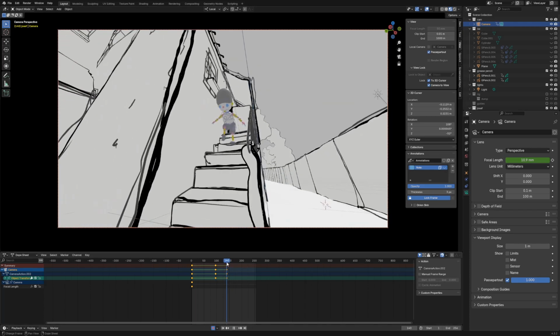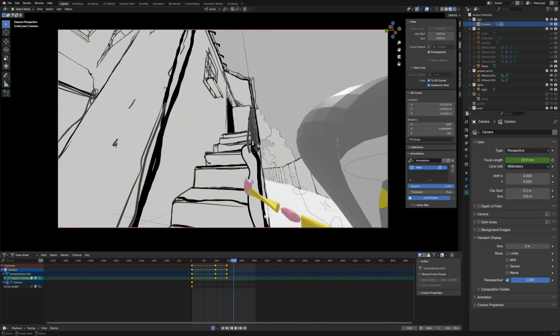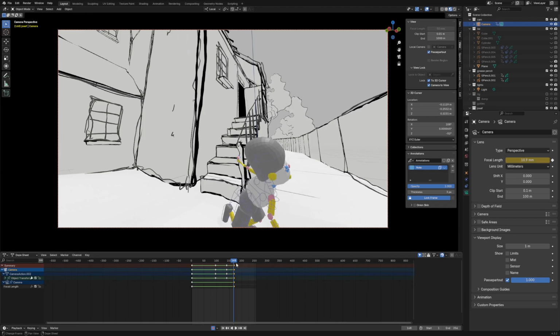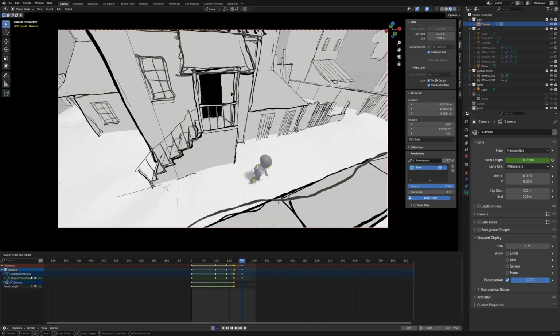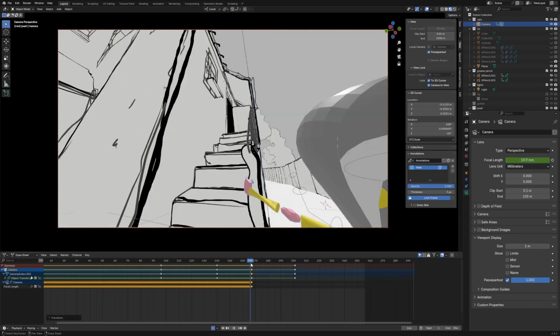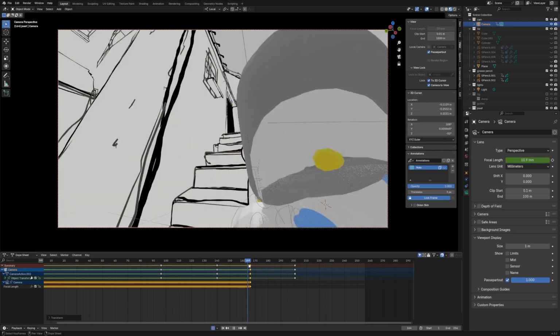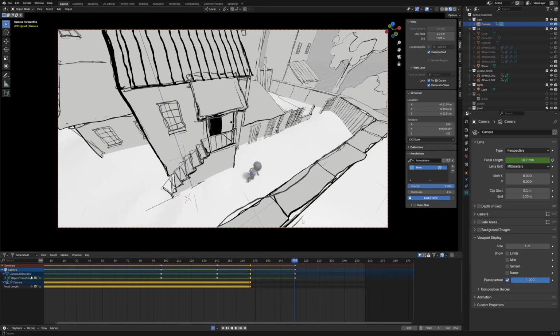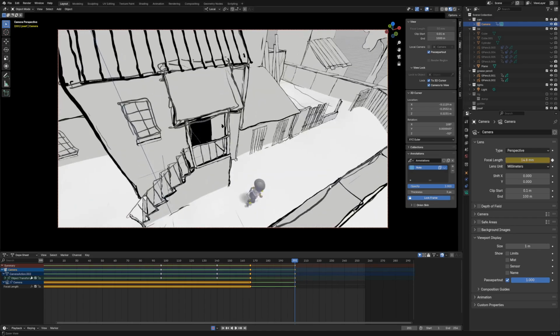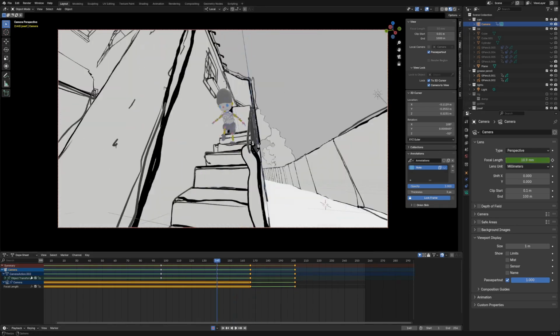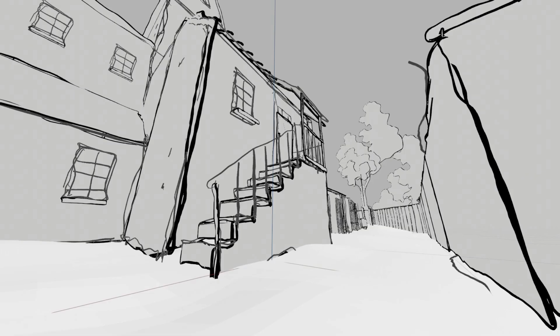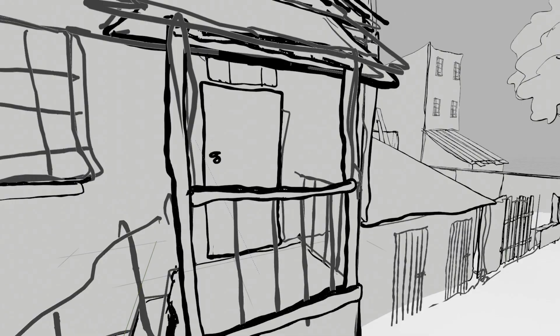Remember that the focal length of the camera can also be keyed, offering even more possibilities for adjusting the angle and the position. I continue shifting the keyframes of the camera and character in the dope sheet until I'm satisfied. Once I'm happy with the result, I can confidently move forward. My sequence was initially intended to be hand-drawn, but that's not the only way to go.